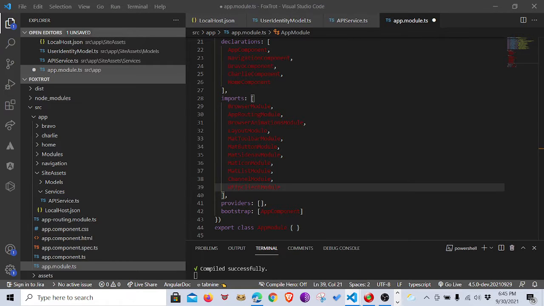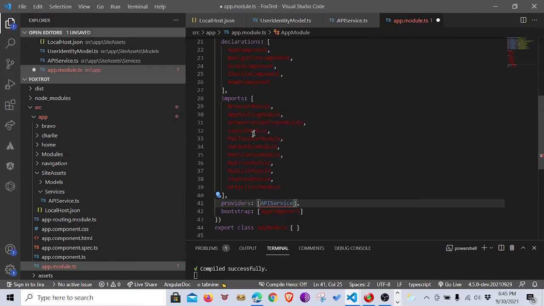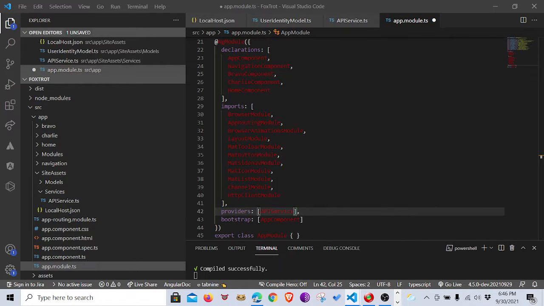We need to be providing our API service. And we need to be providing our user identity model.